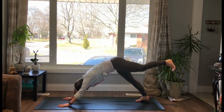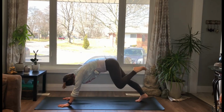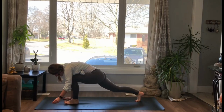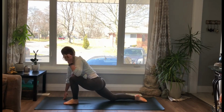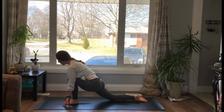Inhale to kick that leg up into a three-legged dog. Exhale to hug that knee into center and place your left foot at the top of the mat. Go ahead and drop that back knee down. Find a nice low lunge. Shine your heart forward.